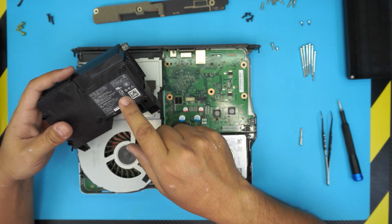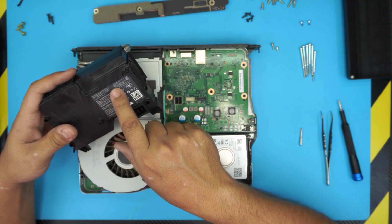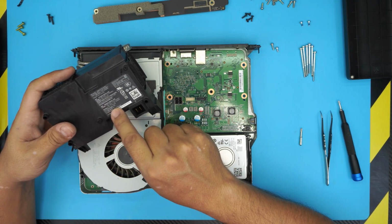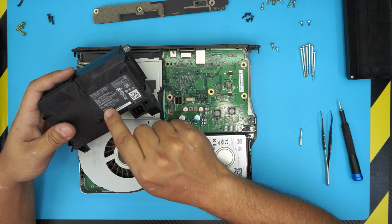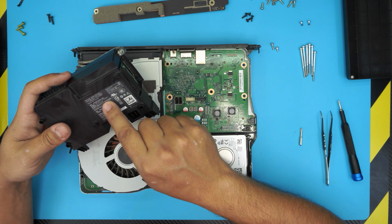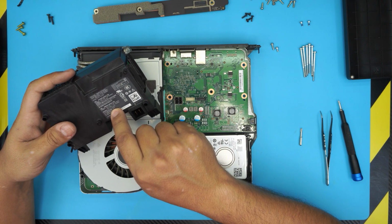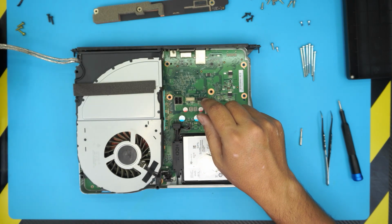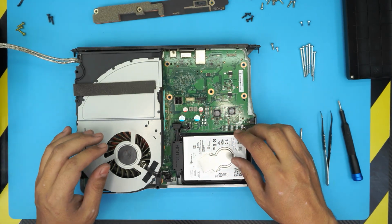The power supply, this one is a 12 volt 20 amp, but I doubt that it pulls 20 amp from this one. And the model for this one, actually, the model is 1815. The model number 1815 power supply for Xbox One X series.